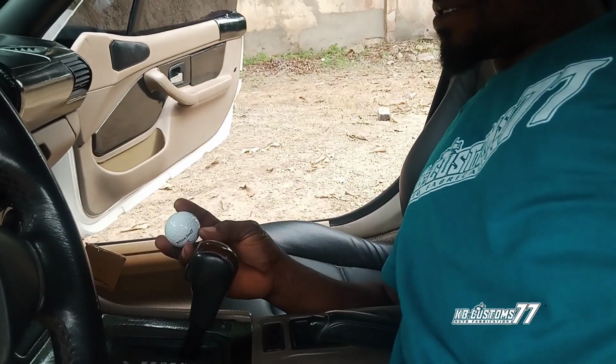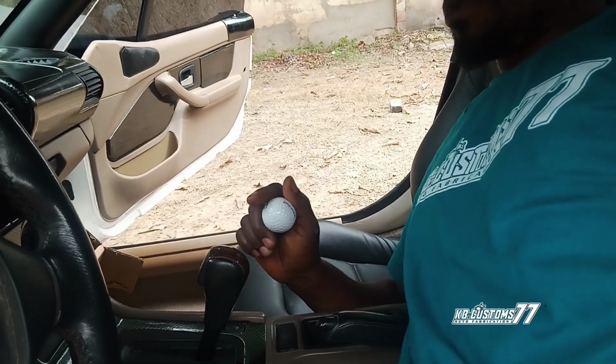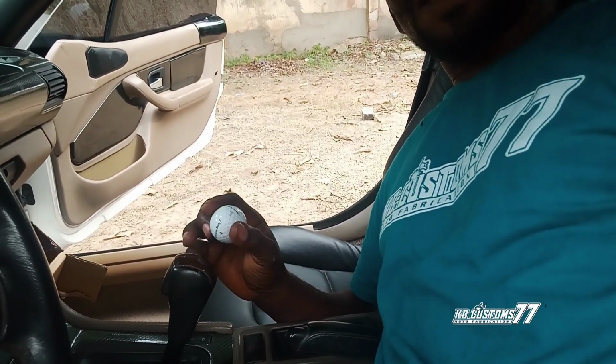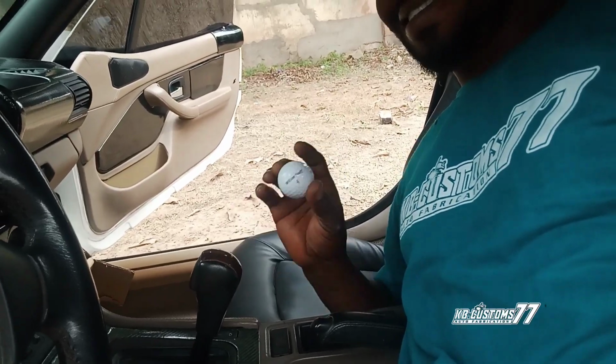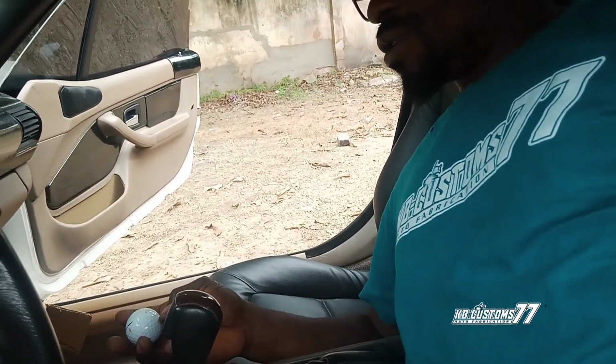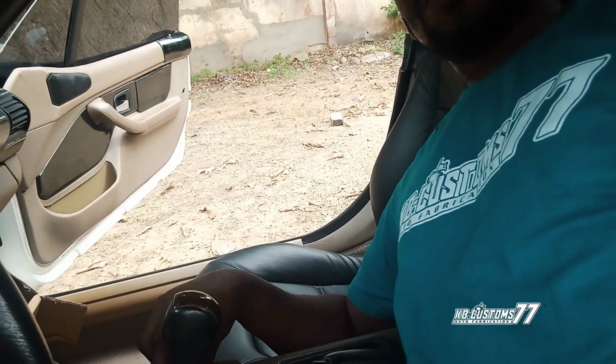I've been thinking about it whenever I'm coming to take this car out. I used to feel like, okay, this thing is too big. One day I'll do it. So finally today I decided that I want to do it now. I'm going to be fabricating this to fit on this knob.